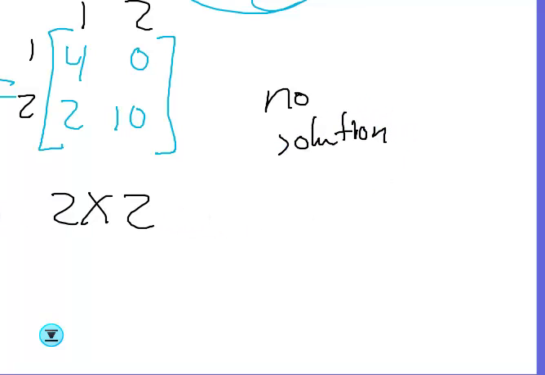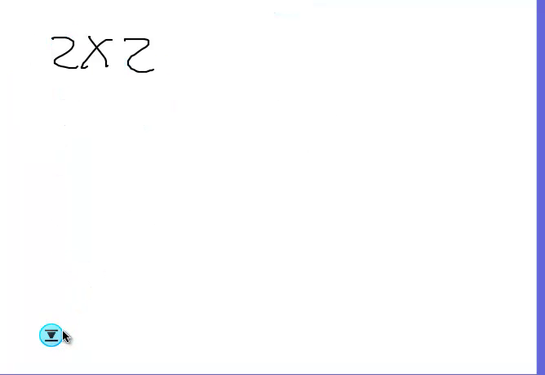The second giveaway is that in row 1, column 1, this says 3 is equal to 4. Is 3 ever equal to 4? I hope not. So therefore, we know that it's no solution. All right. And in a nutshell, that's the basic introduction into matrices. So let's just do one.